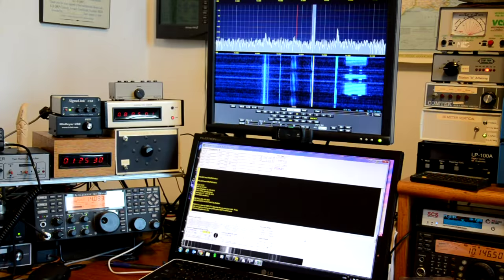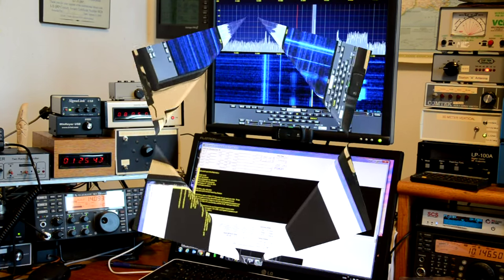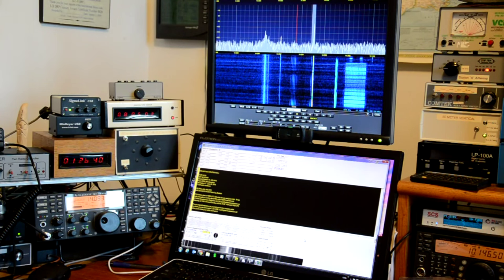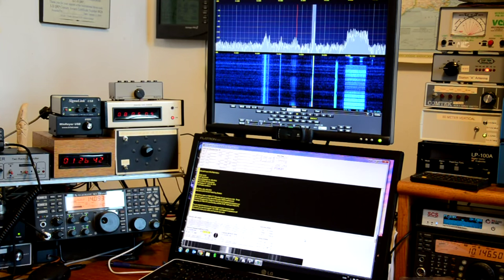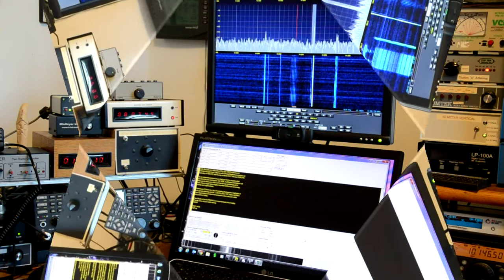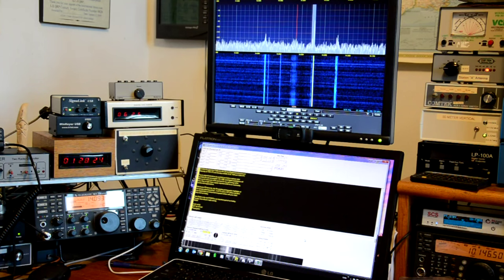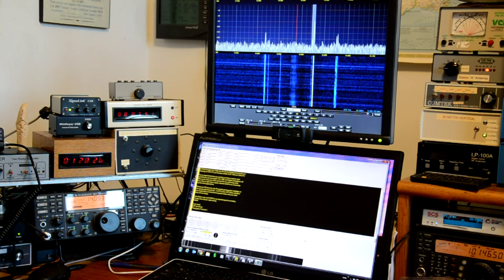The ARRL headquarters station, W1AW, always transmits an annual field day message in a number of modes before the start of field day. We get extra points for copying this message. I'm one of the club members doing that on Friday evening. The mode you hear is PSK31. So that's the way we do that.